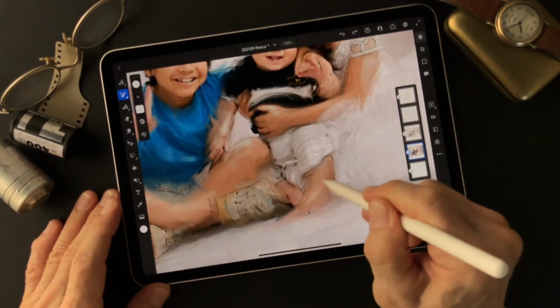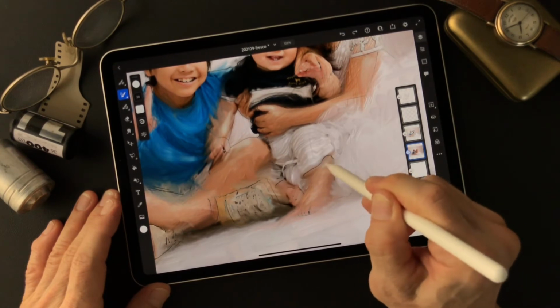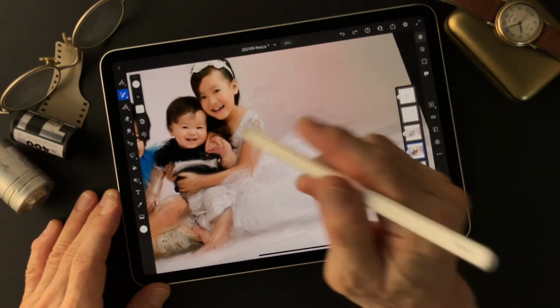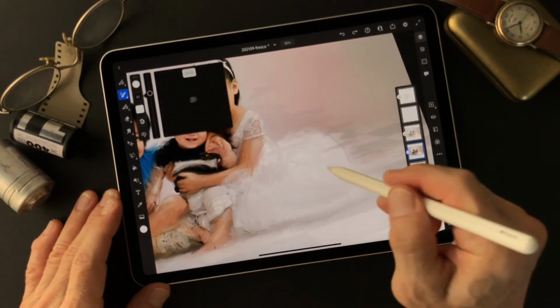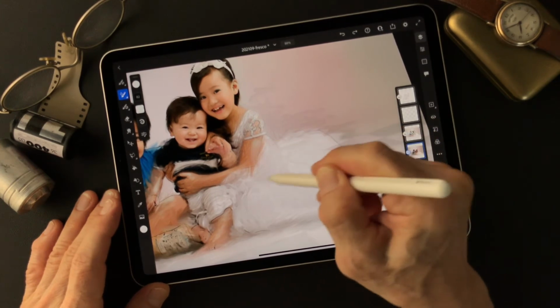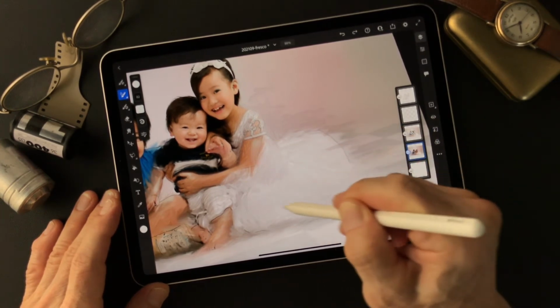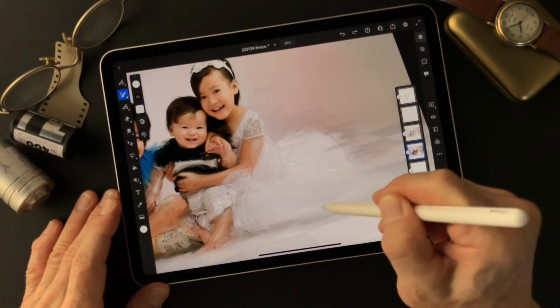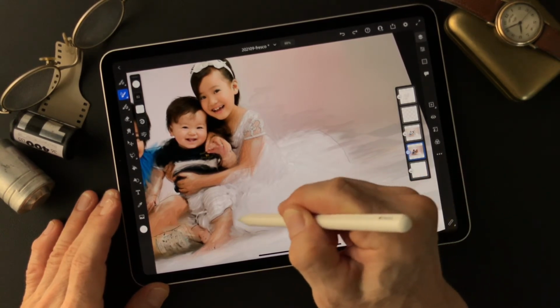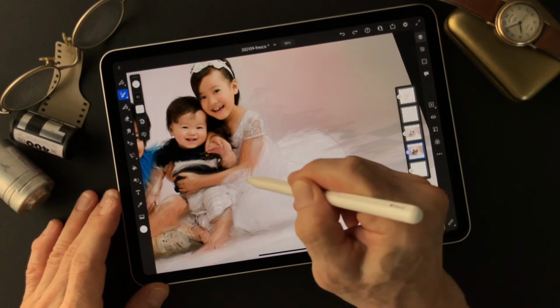About here. Maybe more here. I should add white. Yeah, it makes the white dress whiter. It makes a cleaner look.